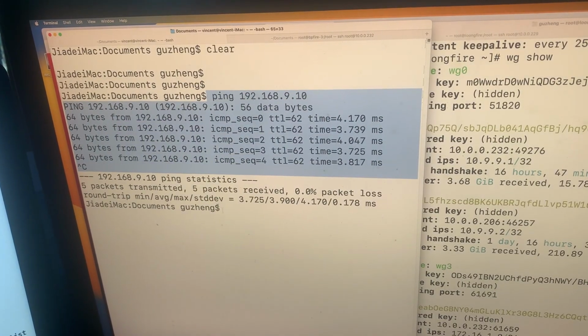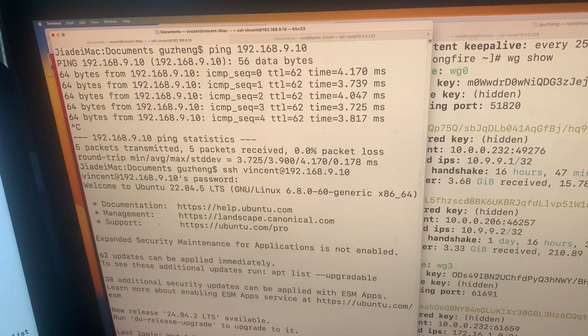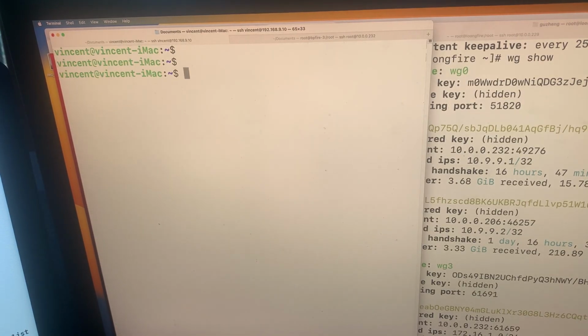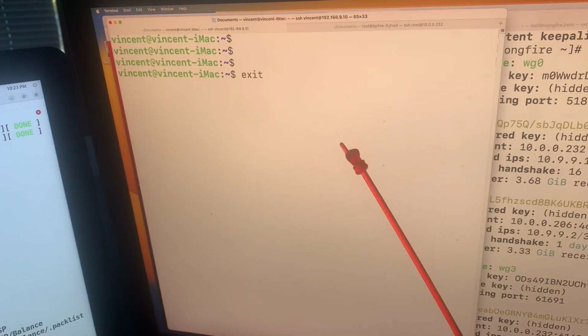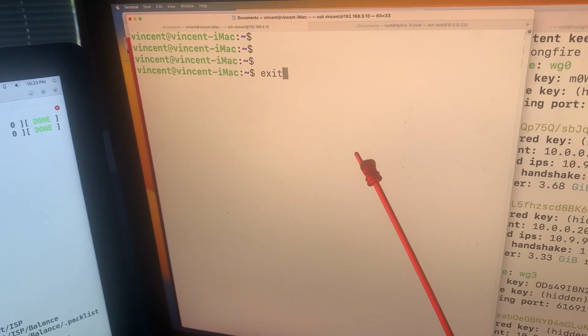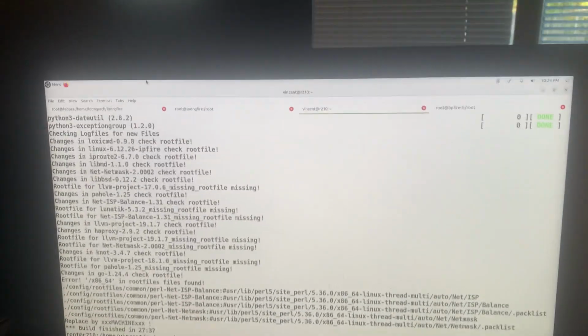The network is working now, and we can also SSH into the IP address here. So not only does ping work, SSH works too.